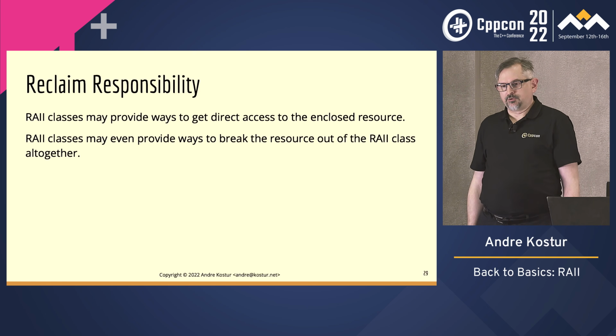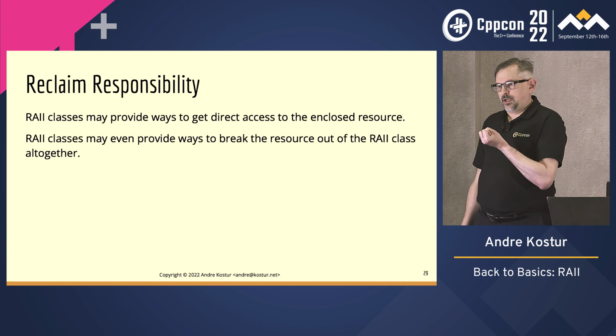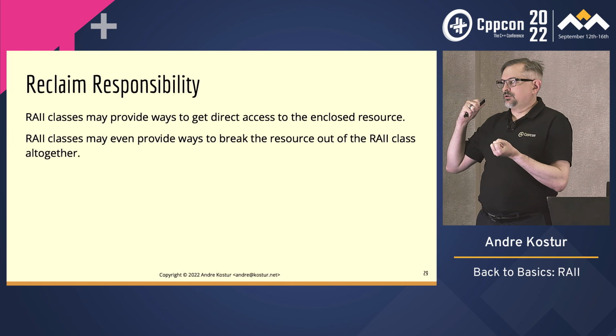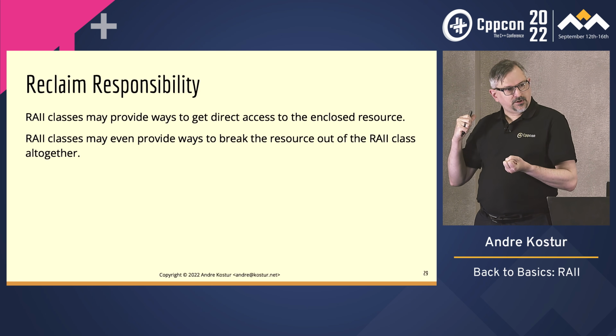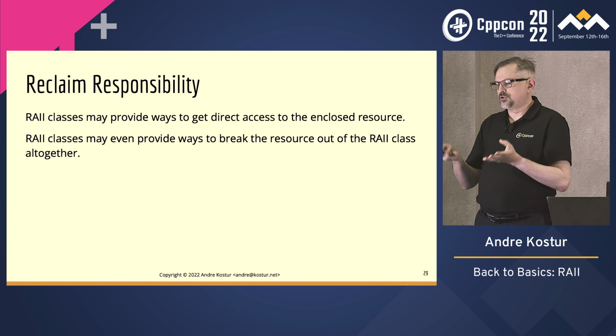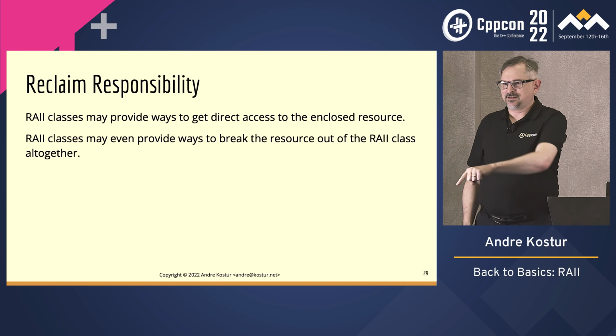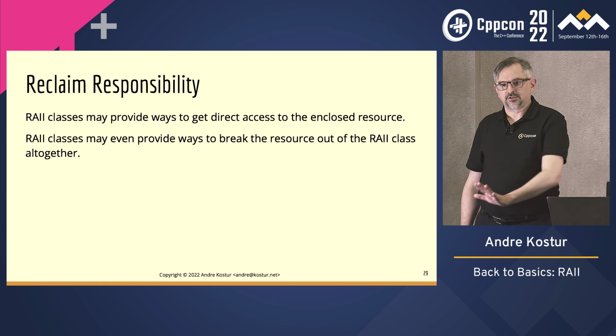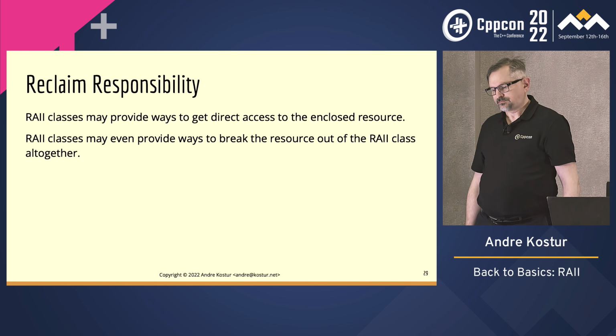But keeping in mind, when you get handed one of these raw resources, be very careful what you do with it. Particularly in the case of unique_ptr and shared_ptr, you really don't want to get a hold of that raw pointer and hand it off to some other RAII class. Remember I mentioned ownership earlier? Somebody should be responsible and own this thing. When you hand this resource to an RAII class, you are handing it the ownership. You shouldn't be messing with that resource directly anymore. That's the RAII class's job.